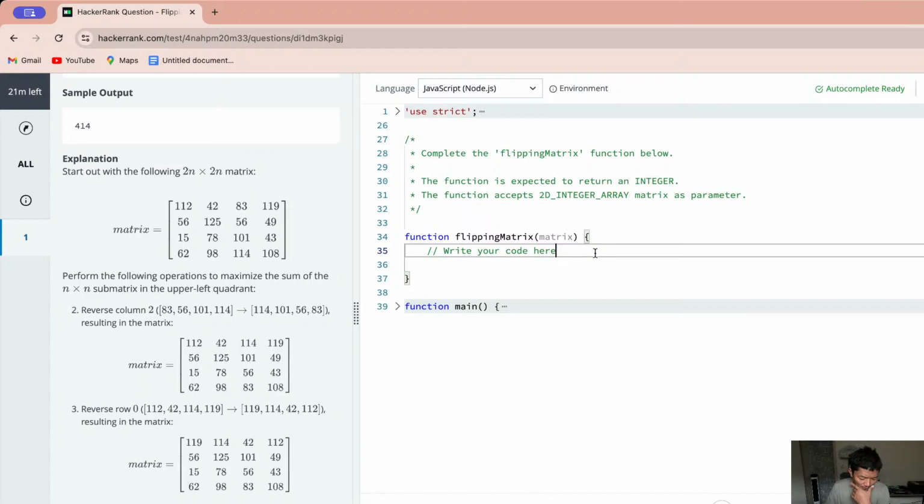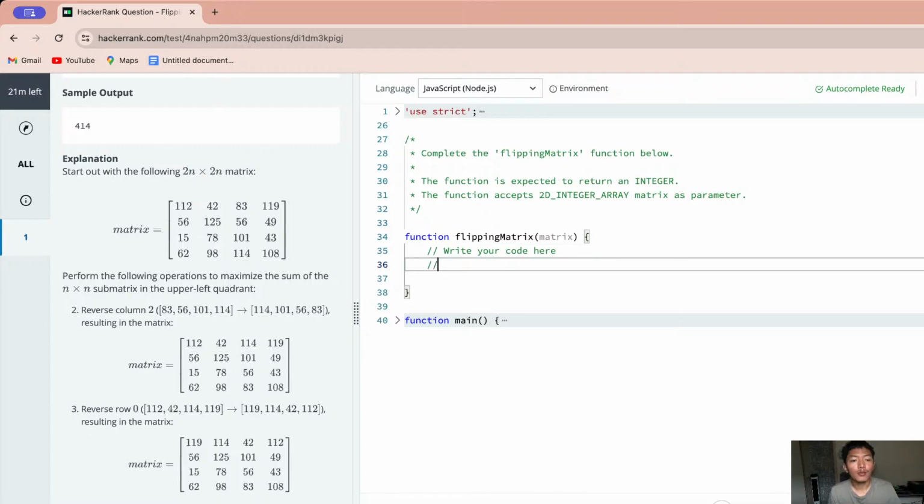Okay, so what I need to do, okay, so if it's 2n, then we need to think about n divided by 2, right? N divided by 2. So we always get our quadrant.